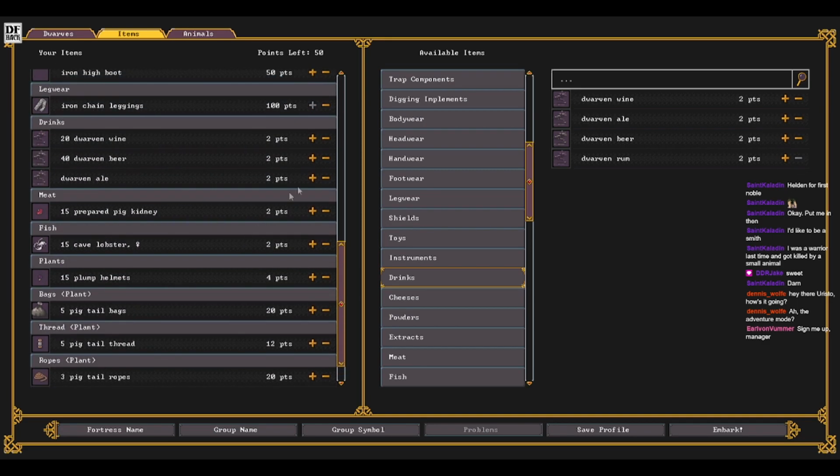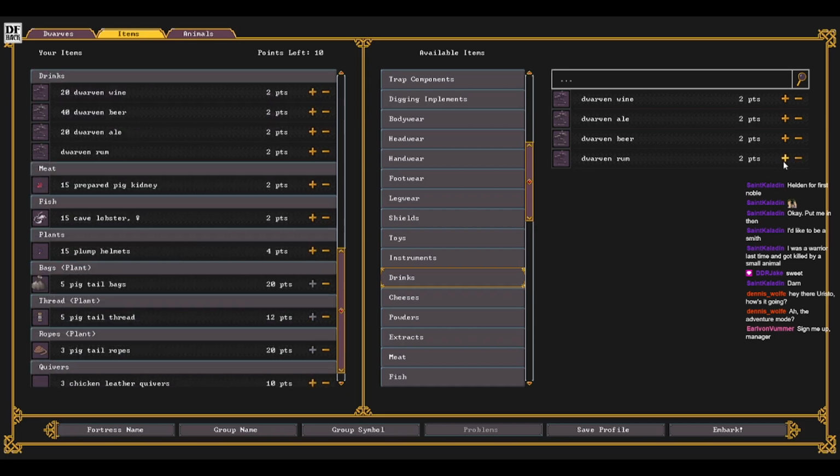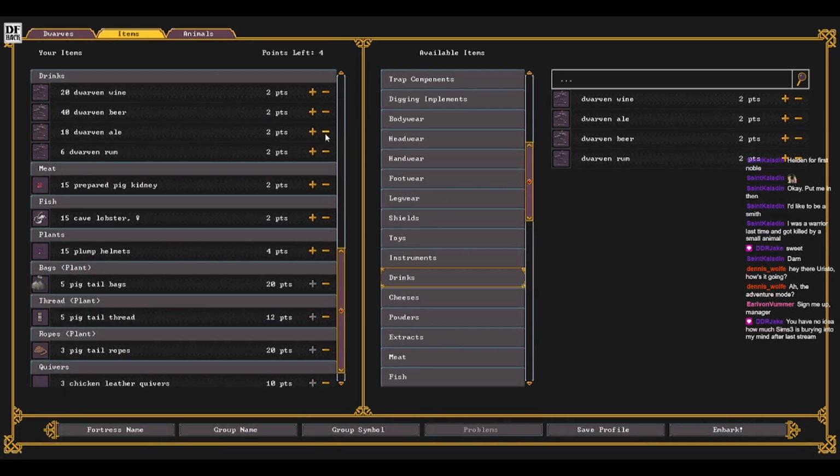Let's just get some drinks. So we want some dwarven ale, and we'll also take some dwarven rum as well. Yeah, that'll do. I'll even that out a little bit. That'll do.